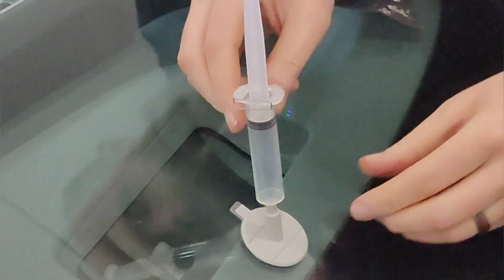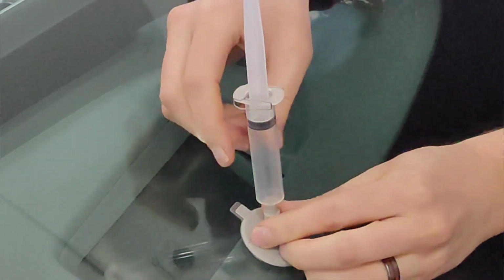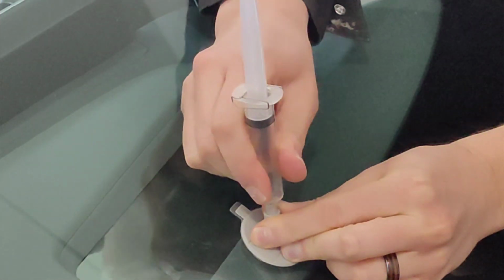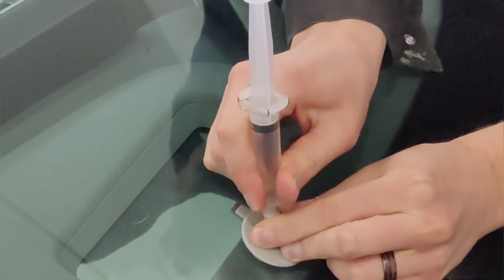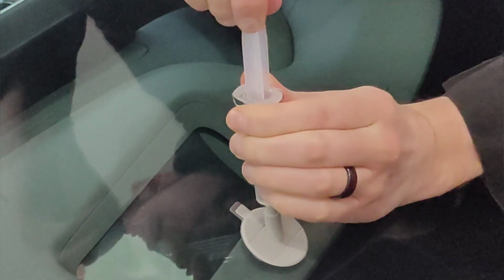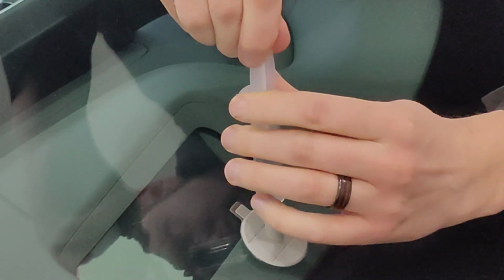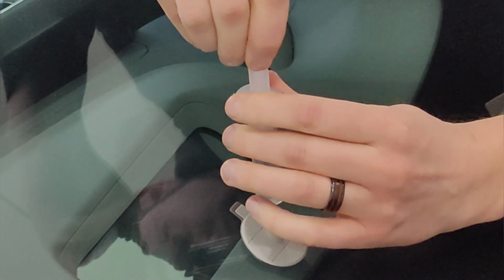All right, so without releasing the plunger, hold down the pedestal and pull the plunger out. Then put it back in. Make sure it's a nice tight seal. Get the plunger down to level 2 here, and then hook it on.